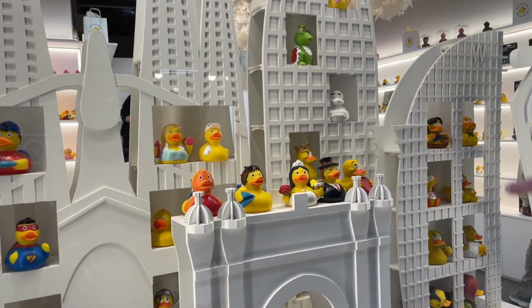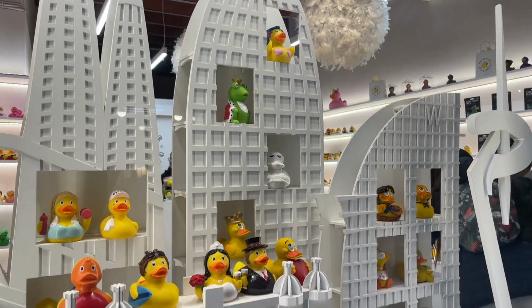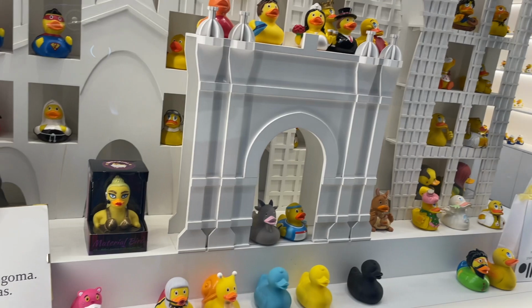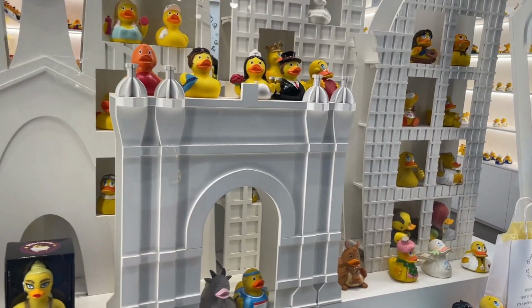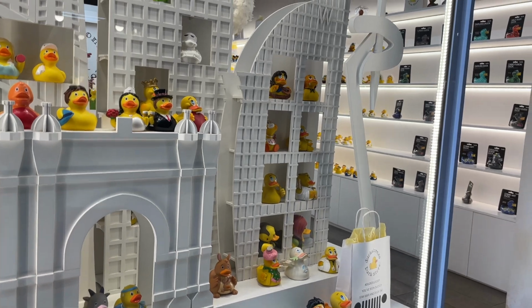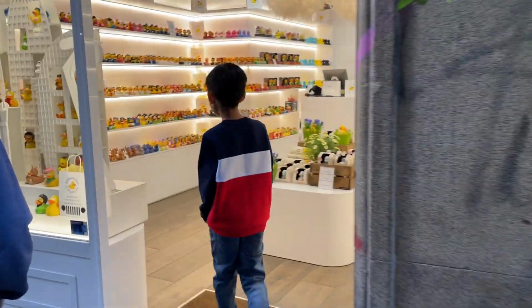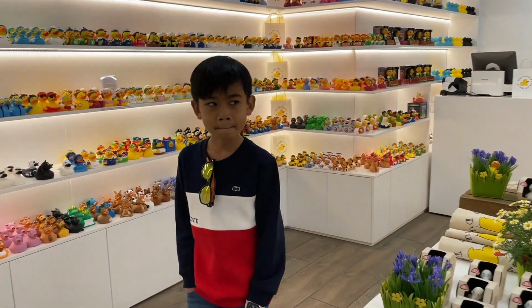This is the Barcelona Cathedral duck. The king duck. Oh, see the froggy too. Oh, stone chupa duck. Ganda, binigyan pa niya tayo ng bag eh. I know. Tsaka nagko-customize nga sila oh. Yung card. Sabi niya, sa Castilla, pagbalik niyo next time. Oh, wow. This is a lot of duckies here.